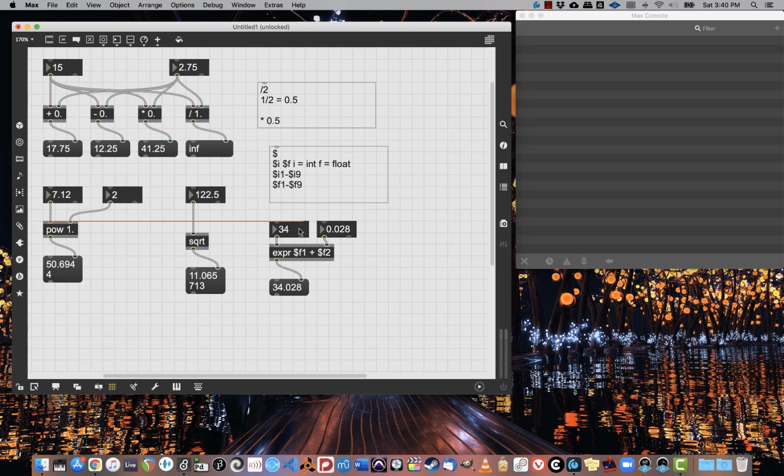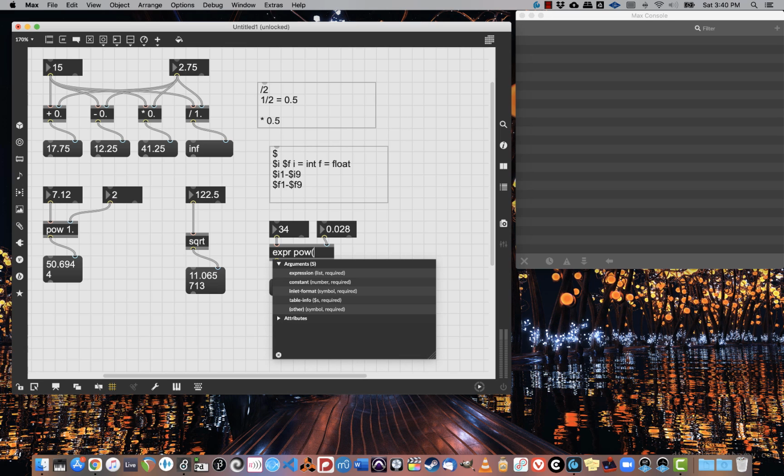Let's look at a more advanced usage of how expression can work. If you're going to use square roots, or if you're going to use a POW to raise something to the power in there, you have to be very careful with how you're doing it. With POW, let's just clear this out. What you have to do is give it the variable that you want to raise, or a parentheses with a smaller expression inside of it, then a comma, then the value you want to raise it to.